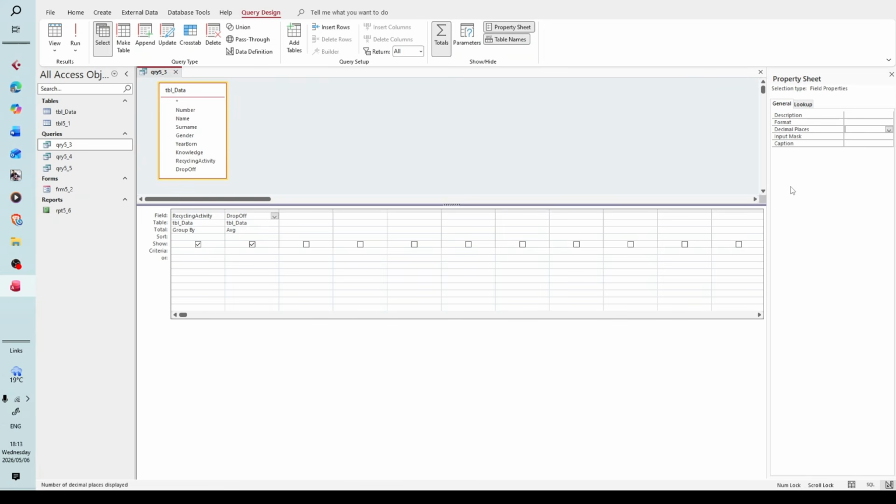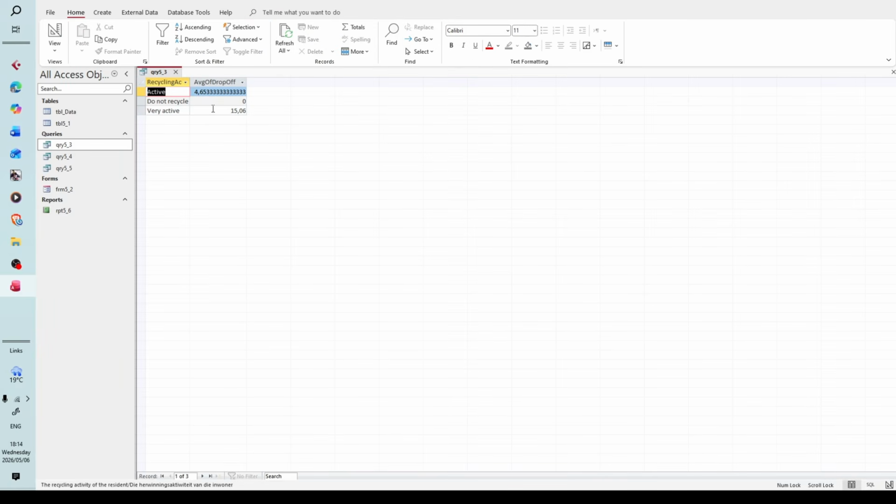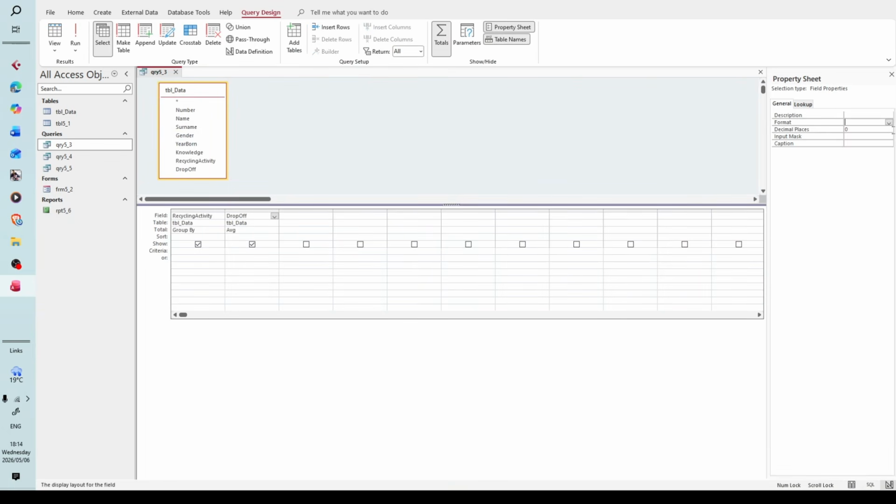We can say that. So they use that term to just try and confuse us, ladies and gentlemen. They want to make sure that we are linking, or there's a link between our mathematics and our CAT, which is computer applications technology. So now it means decimal places should be what? A 0. Are we done there? No, we are not. Let me show you why I'm saying we are not. Let's run. Can you see that it's not fixed? So we must make sure that we indicate that it must be fixed on the format right there.